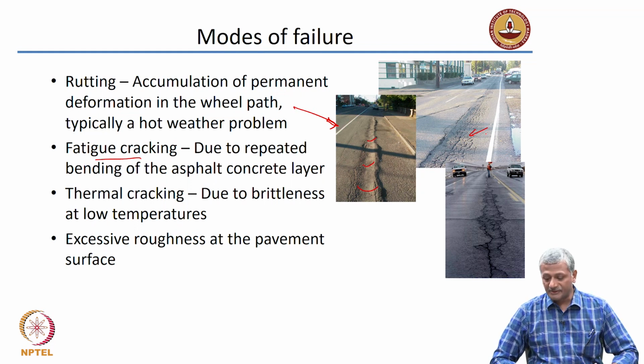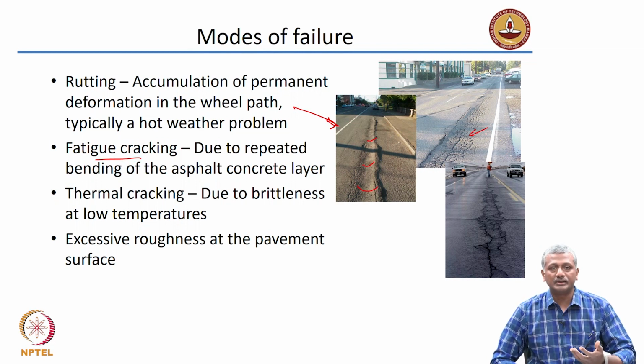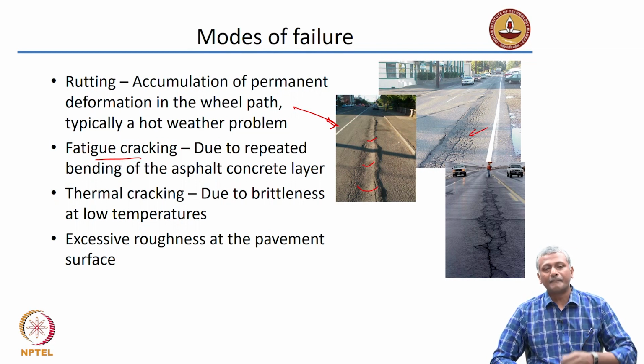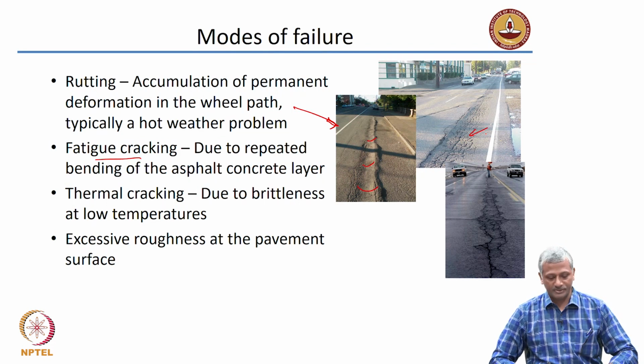Sometimes the pavement surface may get excessively rough, and that may lead to the formation of issues on the pavement which affect the rideability. That's also taken as a pavement failure, because anything that affects the condition of the road as well as the comfort of the driver who's driving the vehicle is obviously going to be regarded as a failure of the pavement surface.